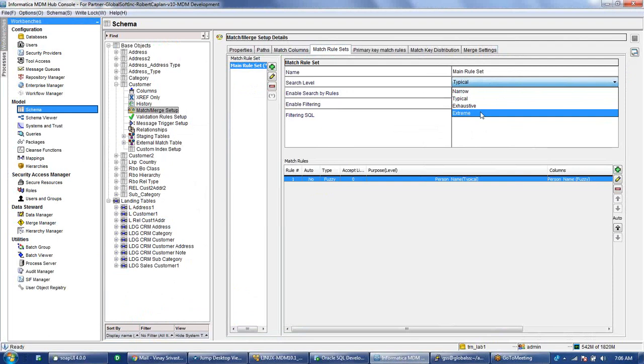So we try with this, we'll go for exhaustive, we'll go for extreme, and then try to match the data. But every time you make any change, what we usually do is take a backup of the match table, or instead of a backup, if you want, you can put them in an Excel sheet with all the columns. So here, in the match table, you'll get 1 matches with 2, 2 matches with 3.